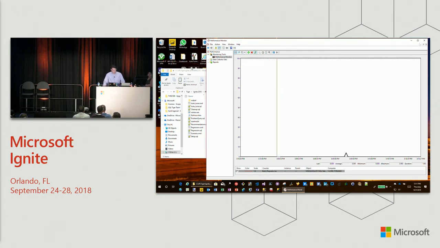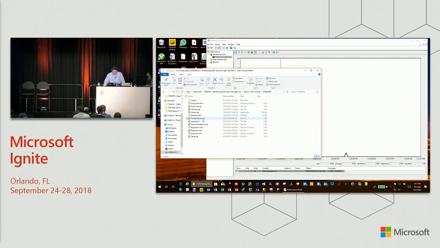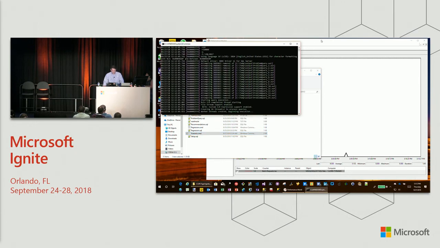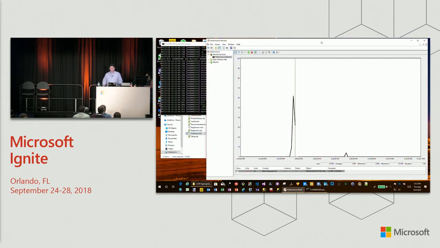Right. So let me start running some workload here. Okay, so this is my laptop, so bear with me. The number here is the performance counter for batch requests per second. Because this is my laptop, the number is very small. It's not in the thousands, it's in the mere dozens.